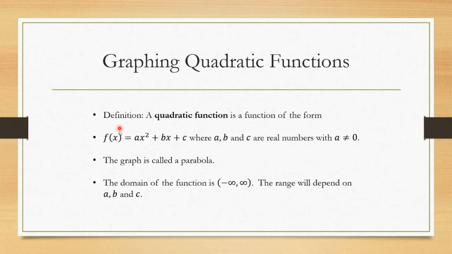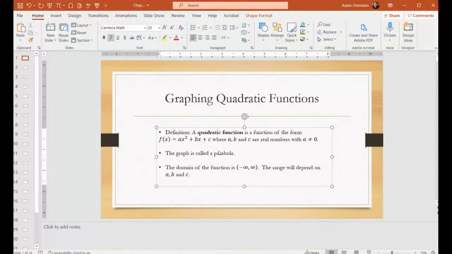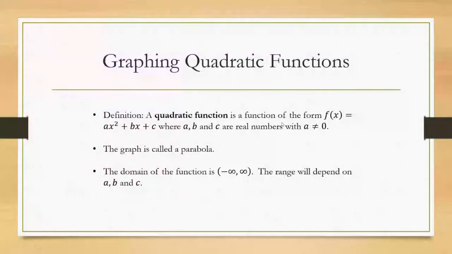Basically it's a function f of x, or you can call it g of x, but basically it's a function defined by a polynomial of degree 2. That's just what it is by definition. Let me just get rid of that. There we go. I just wanted to fix that. So it's basically a function that's defined by a polynomial of degree 2.